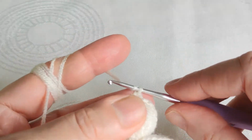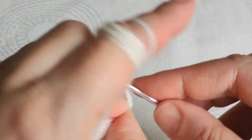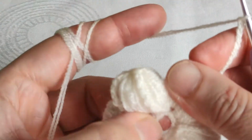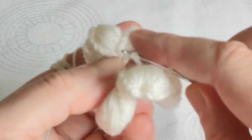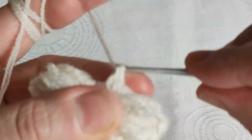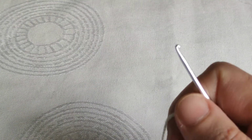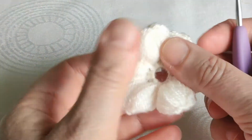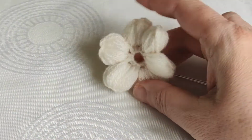Now I am making 10 chains. Turning back and inserting my hook in the double crochet at the back. Making 1 chain and cutting the rope. You see, it is finished.